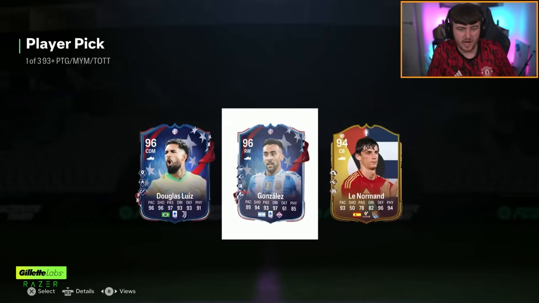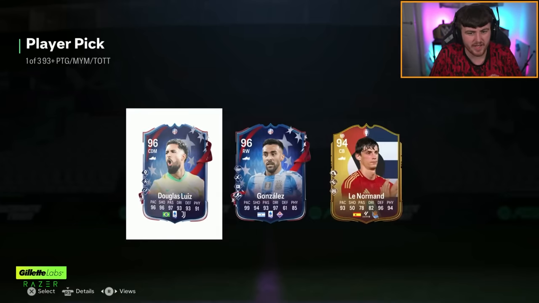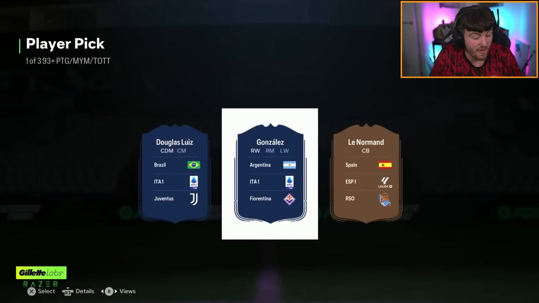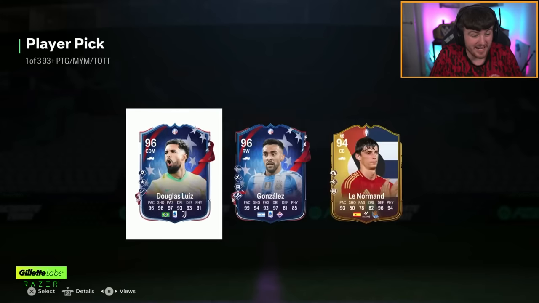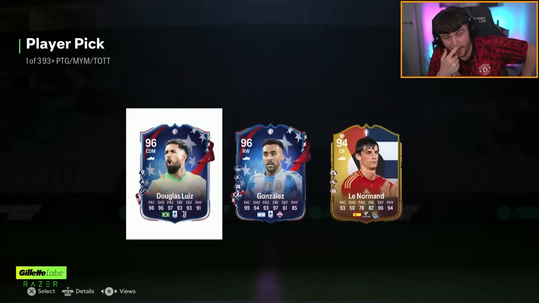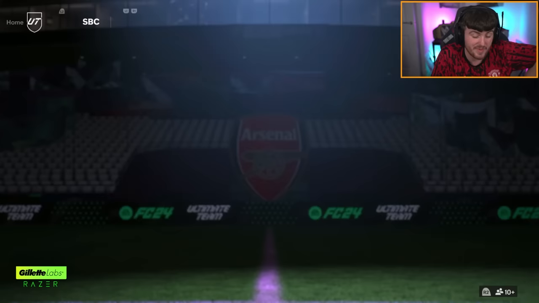Ooh, that's actually quite tough. That's difficult. Let me know in the comments down below who you pick here. I'm leaning towards Nico Gonzalez for the fourth playstyle plus. But that Douglas Luiz is very good in game. That's actually a tough one. That's genuinely difficult. I don't know who to pick there. I think maybe Gonzalez. Oh, fair enough. I think both of them are really good options. I mean, that card's ridiculous.